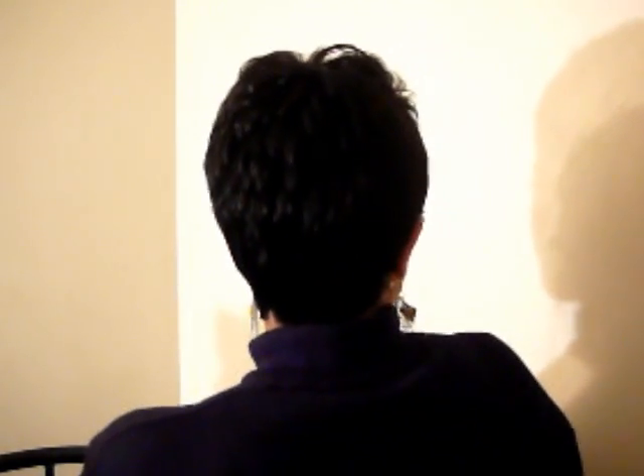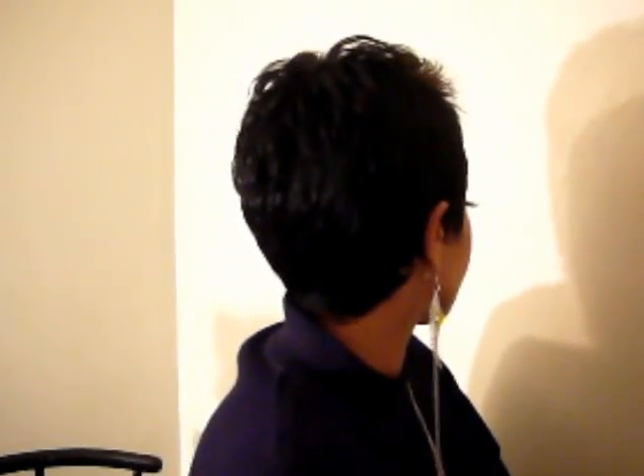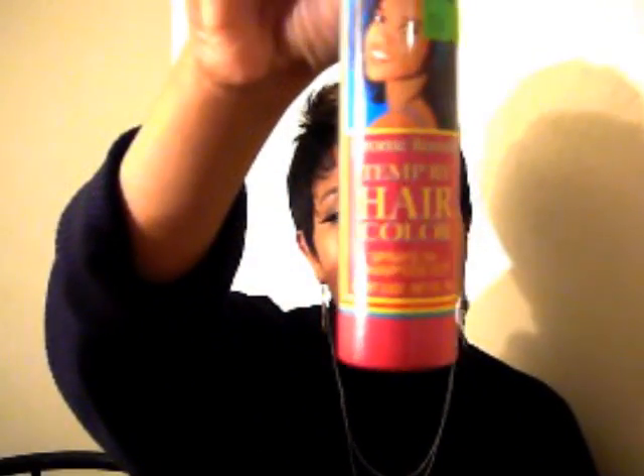I'm going to go around for you. Again, this is the left side of the wig, and the back of the wig, and then you've got the right side of the wig. This is going to conclude my review of Bobbi Boss' Pure Wind in the color one, sprayed with Jerome Russell Temporary Hair Color, which I purchased from a local beauty supply store for $2.99, and this is the Honey Blonde. It's one of my favorite colors for coloring my wig.